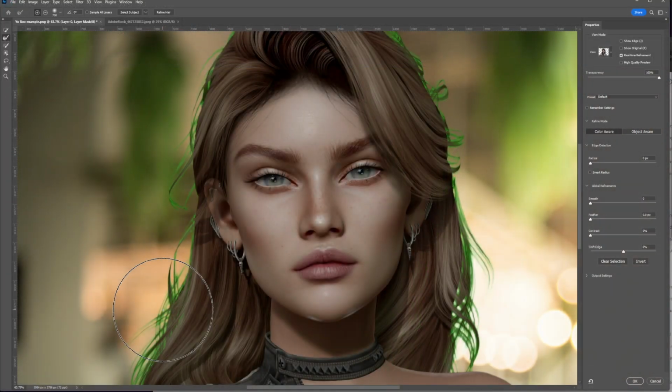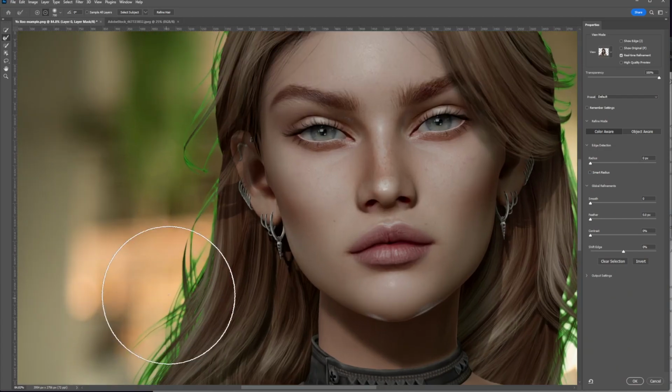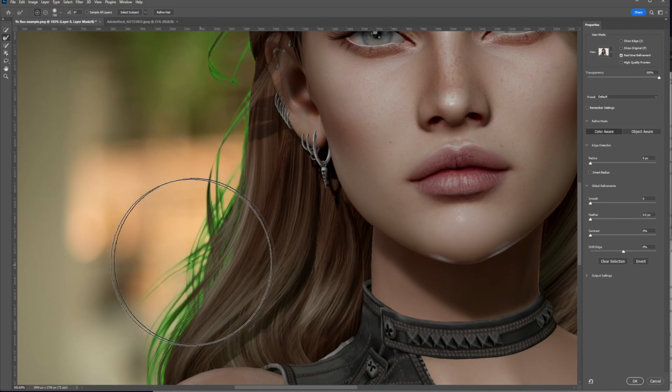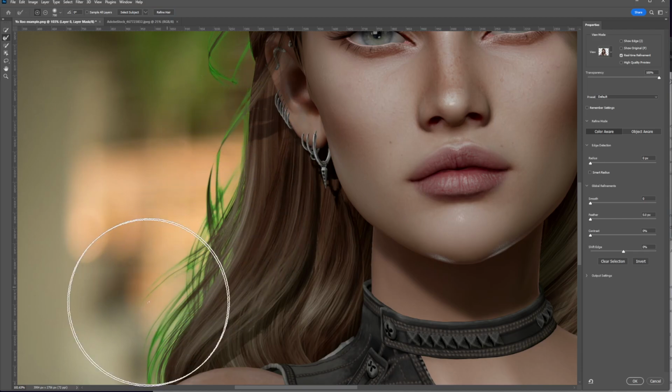Oh, not on the full screen. There we go. Sorry. So anyways, I undid it, and when I do it again, I'll watch kind of what happens with this hair here so that you can see how it refines it. There you go. So it got rid of the bulky green and it tried to grab all of the baby hairs.